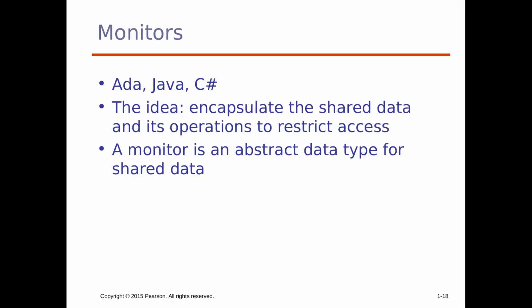Now, monitors are a newer construct, and basically they're essentially a lock. They monitor access to a block of code, and they've been implemented in Java, Ada, and C#, along with some other languages. The basic idea is we're going to encapsulate shared data and its underlying operations in order to restrict access, right? So it locks a section of code from being used, right? And all this really is just some abstract data type for that shared data.